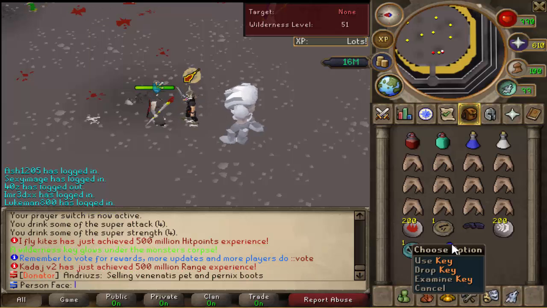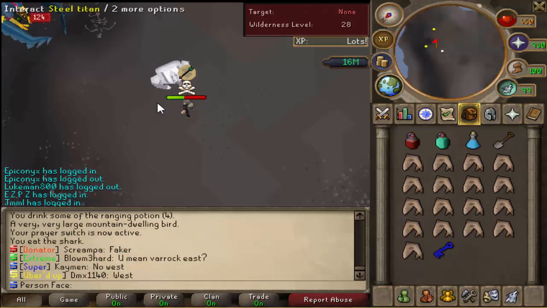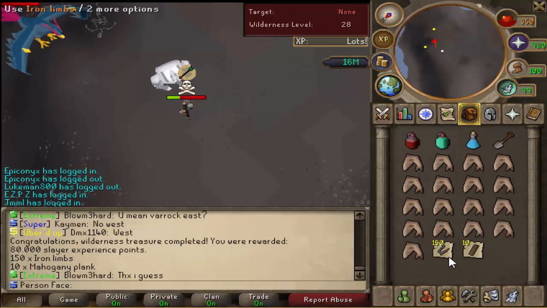I think I need range for the blue key. Alright, here's my blue key. Should be done now. One more hit. Alright, here we go. And the loot.